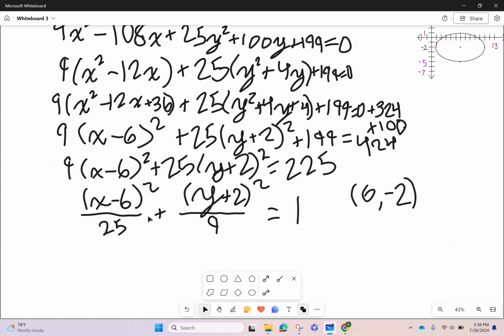If there was a negative x or y value and a positive x or y value together, like one positive, one negative, you know you would have a hyperbola. And if one of x or y is squared and one of x or y is not squared, then you know you have a parabola.